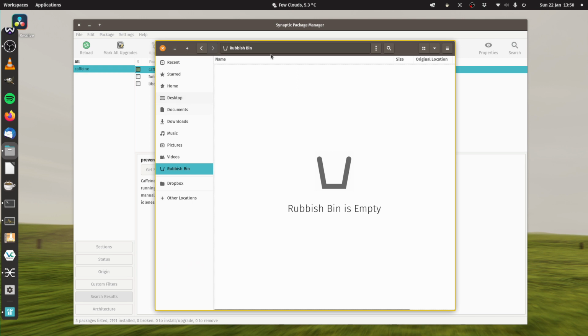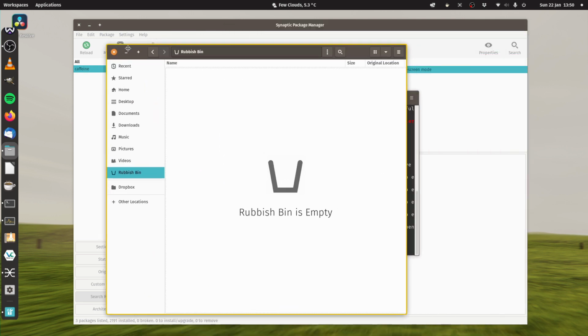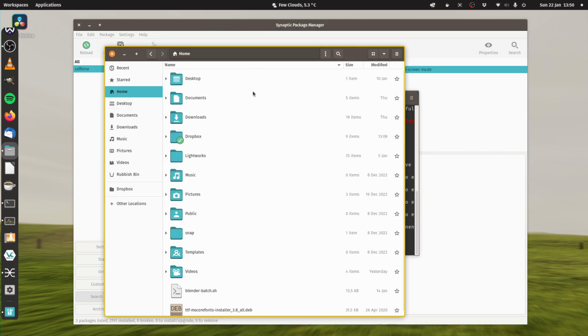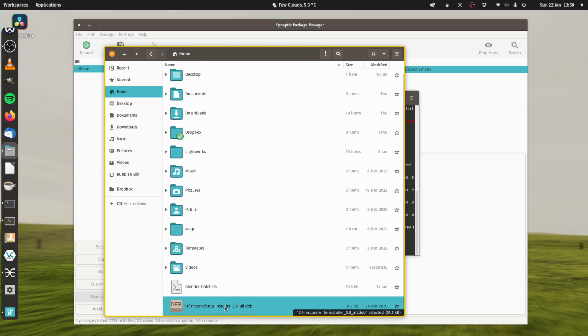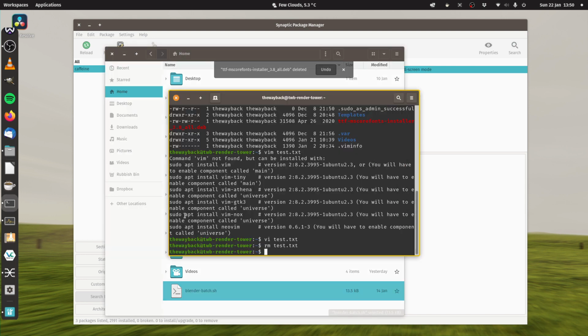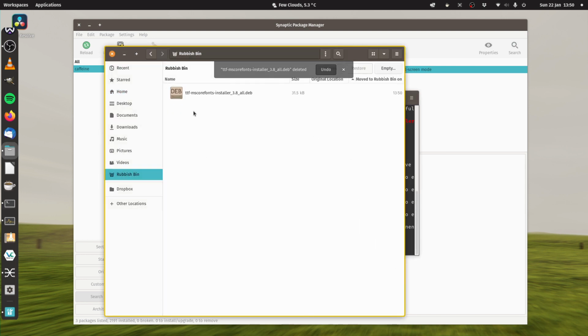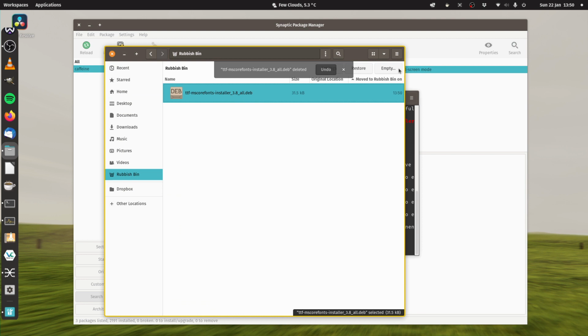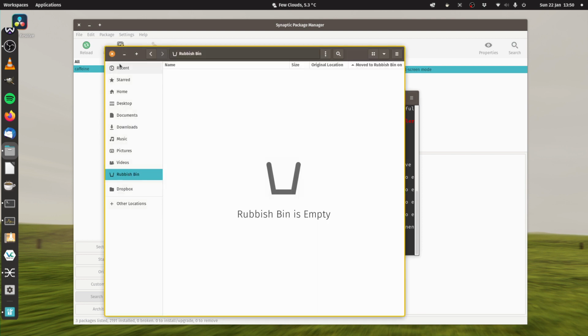But when you do things from the file manager kind of thing, then anything that you delete, so for example, let's delete that, move to the rubbish bin. Okay, so now if we go to the rubbish bin, we'll see that it's still there. We haven't actually got rid of it, which we're going to do now. Empty the rubbish bin. Okay, so that's how we get ready for a day's work.